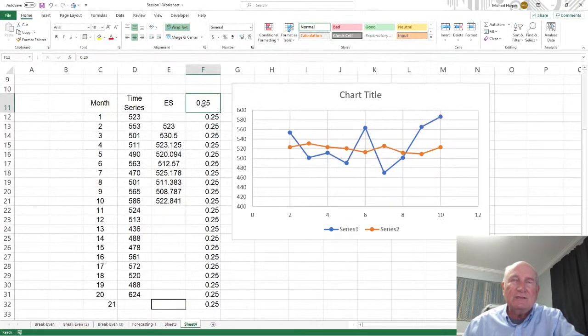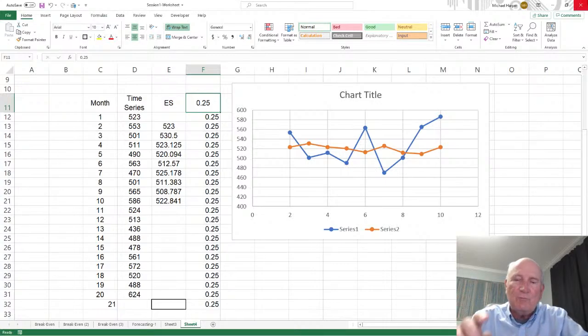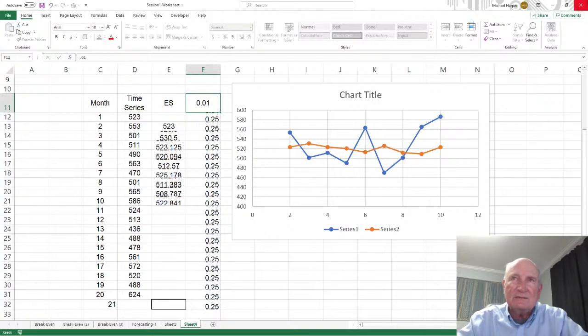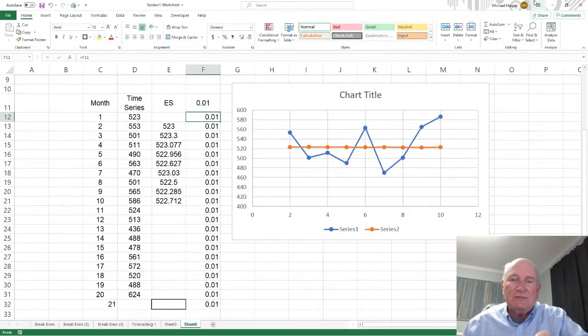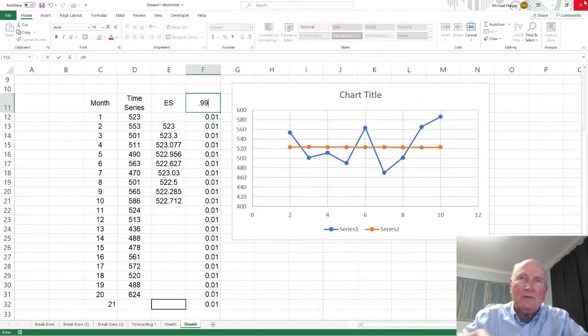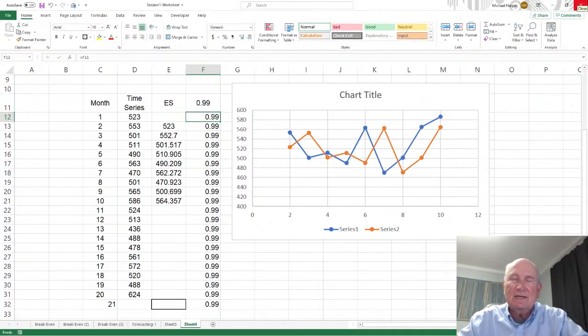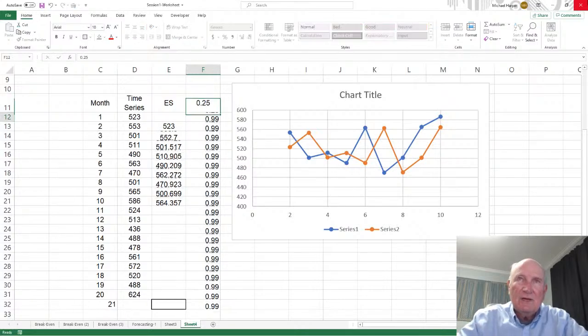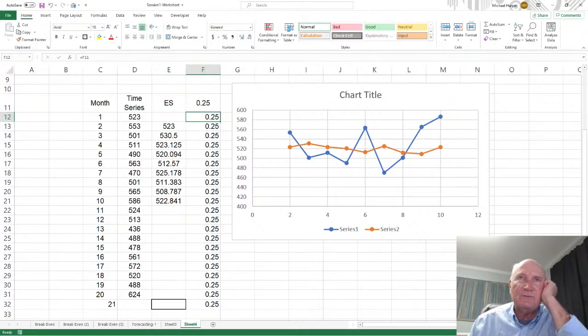All you do is change this. If I decrease it, let's go from 0.25 to 0.01. Let's see what happens to our forecast. Boom. Let me change that to 0.99. What happens? There it is. So one went down, one went up from 0.25. I'll let you answer the question from that.